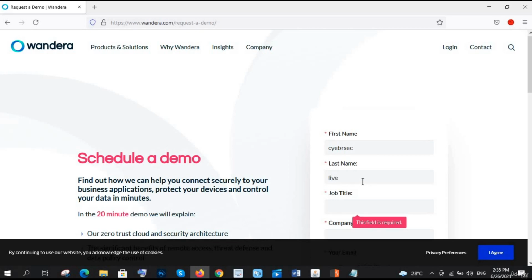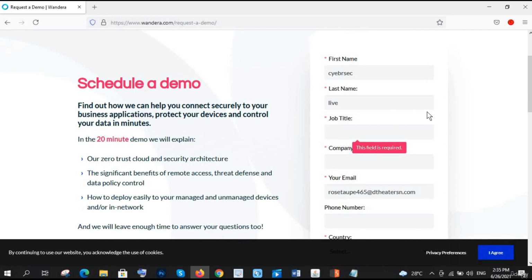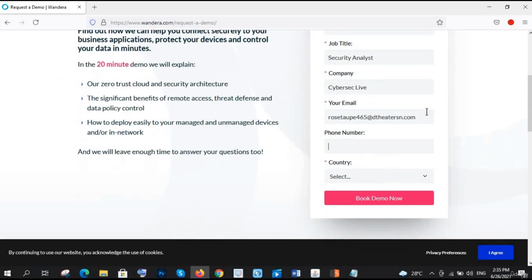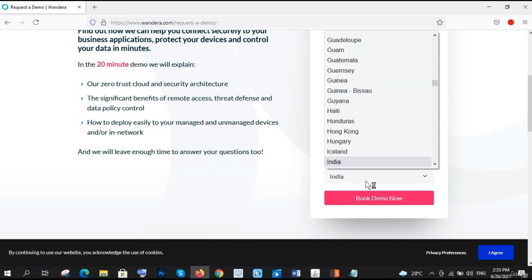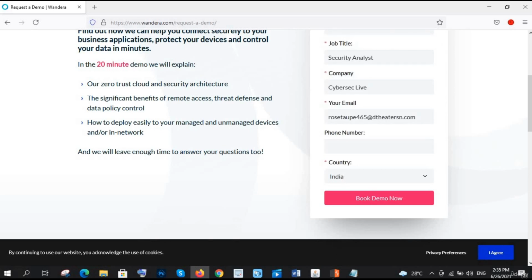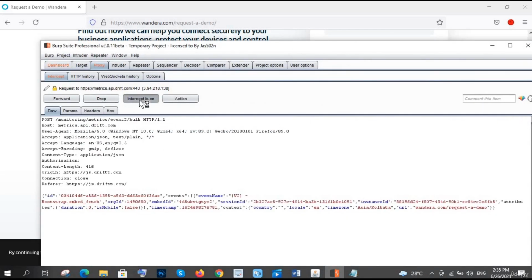Job title is security analyst, right? Company Cybersec Live, your email ID, phone number. Let's give any number, 1 2 3 4 5 6 7 8 9 0. Let's see. Okay, the number is not accepted, so we will not give the number. India. Great. Now we will click on book a demo.